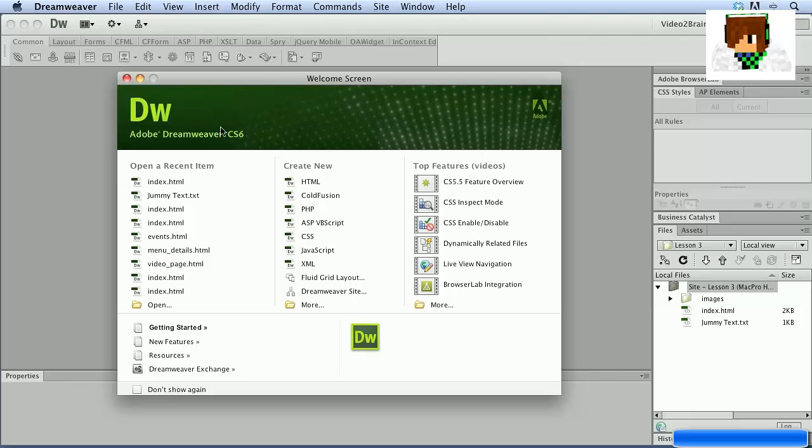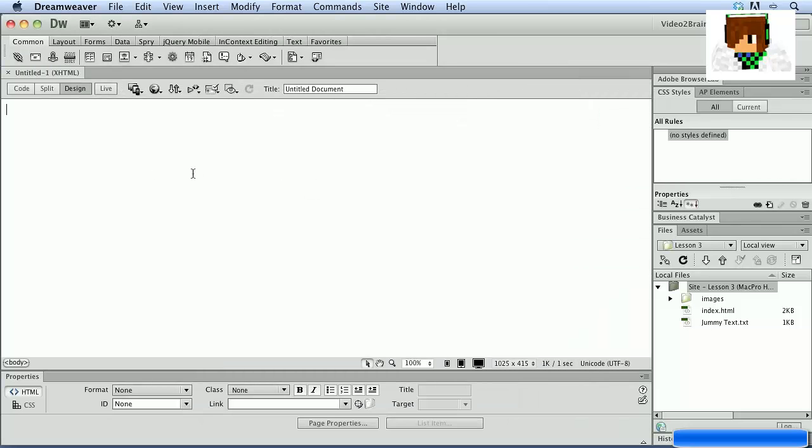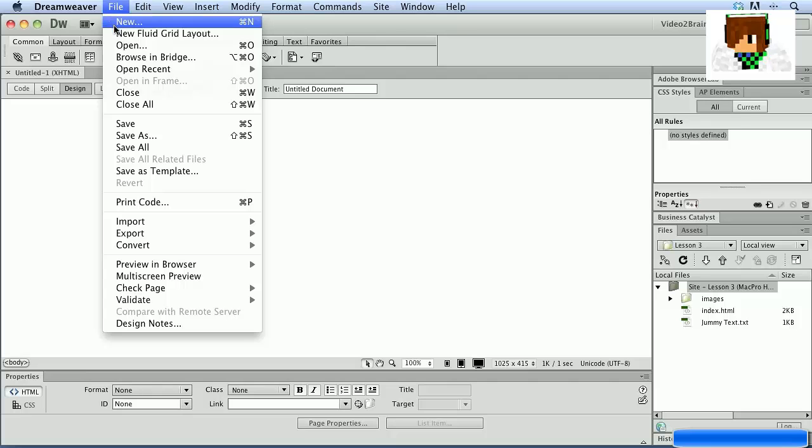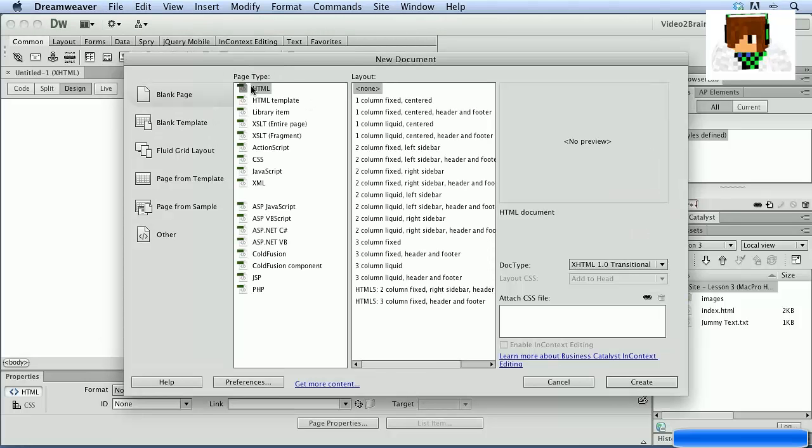Now, I'm beginning this video with Dreamweaver CS6 already open on my computer. And from the welcome screen, I'm simply going to click on the HTML button under the Create New category. If I go ahead and click that button, that's going to create a brand new web page. If you don't have your welcome screen visible, you can simply go to the File menu in Dreamweaver and choose New, choose HTML and None for the layout, and click Create.